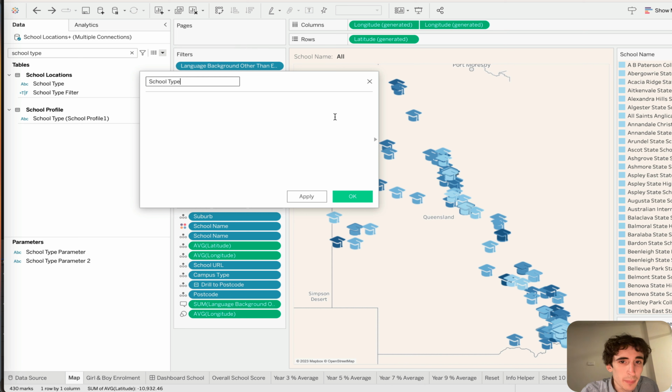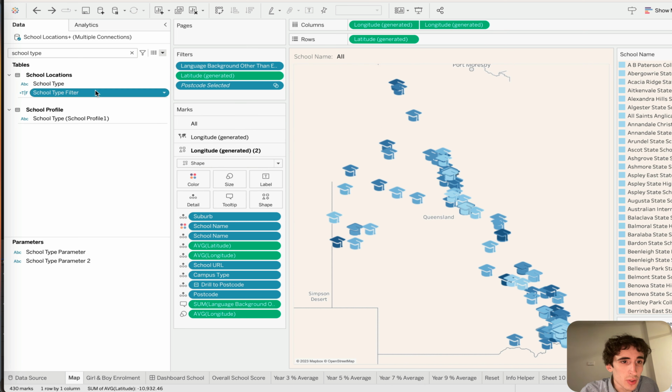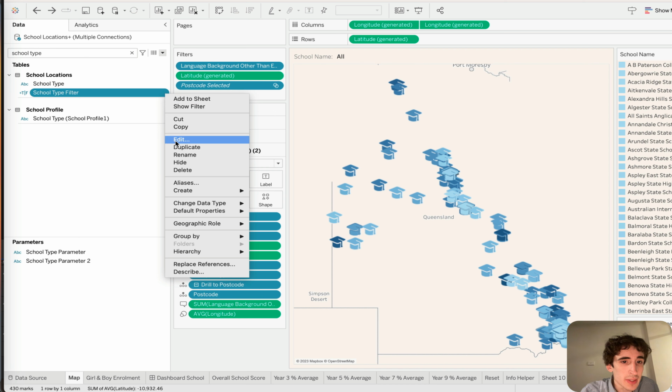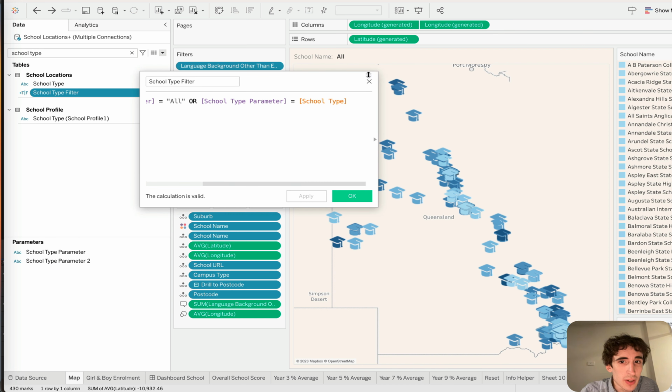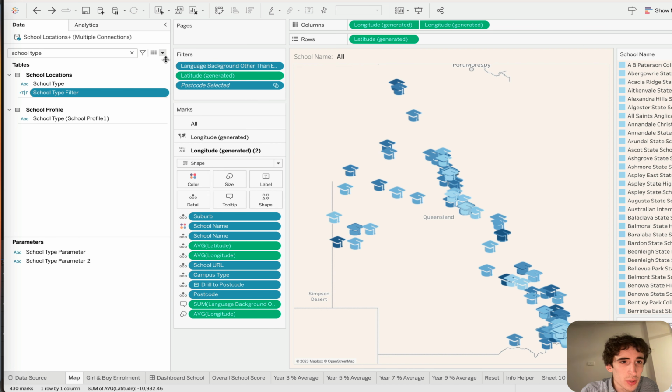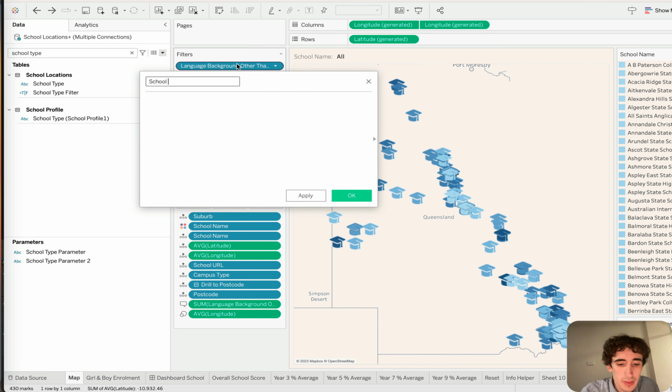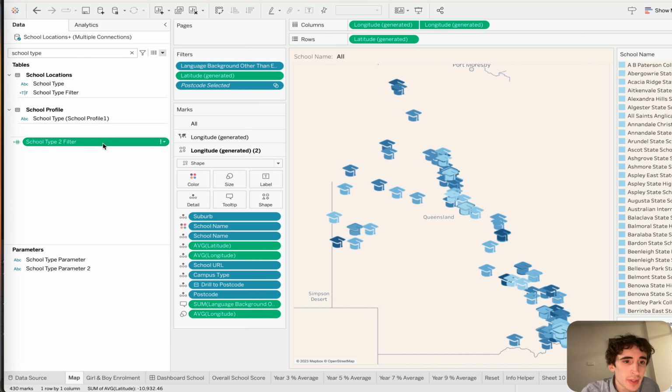I will name it school type parameter. I have actually one here that I created previously. I will create a new one for you just so you see. So it will be school type 2 filter. I press OK.